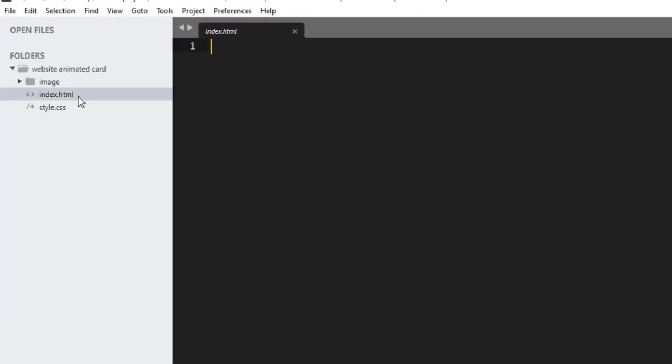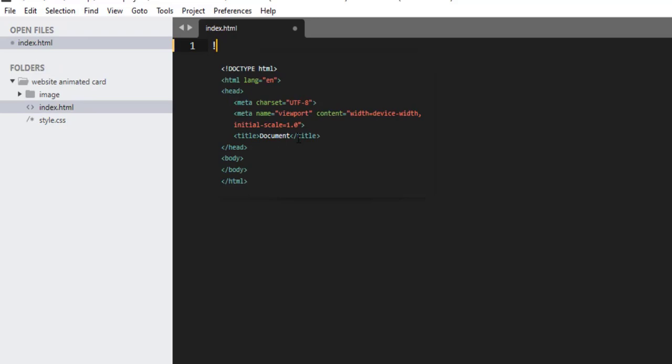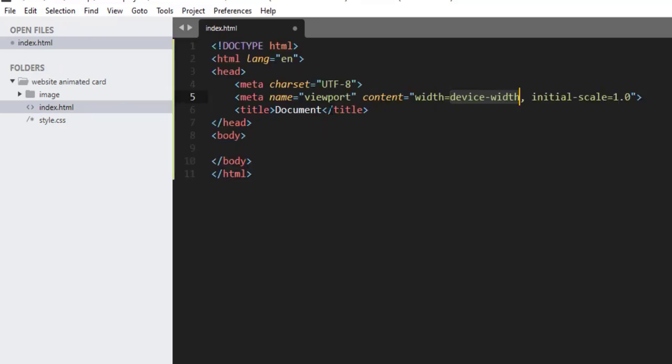So here we have an index.html document, and here is the basic HTML document. Here we have the title of the project, how to make a card slide in HTML and CSS as well as JavaScript.